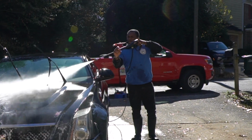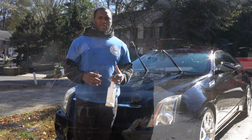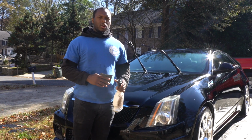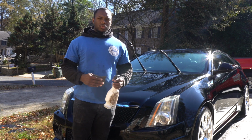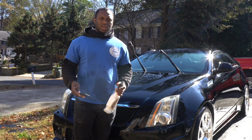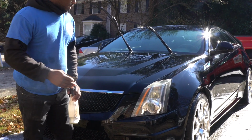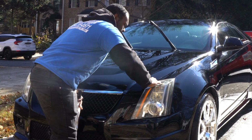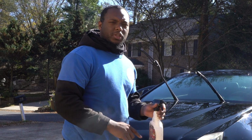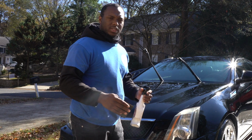Alright, so now that we have washed the car and cleaned the rims and the wheels, we're going to go ahead and start on our headlight restoration while the car is still wet, because what we do is wet sand our headlights and then we polish and compound them afterwards. So while the car is still wet, we're going to wet sand our headlights. I have this degreaser here just in case they get a little dry, just to keep them wet so we can wet sand correctly.